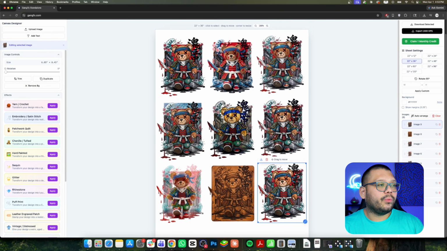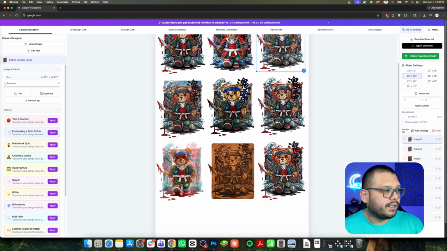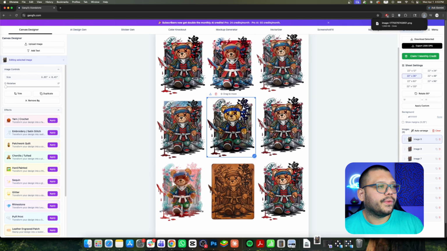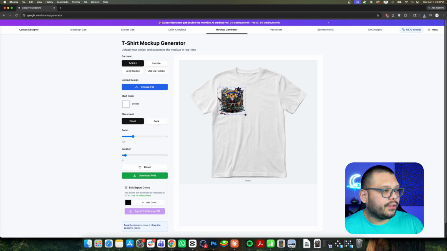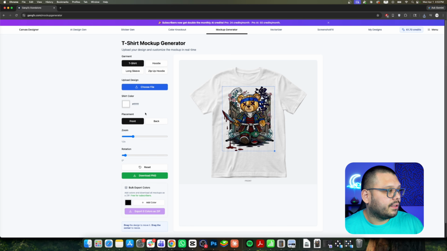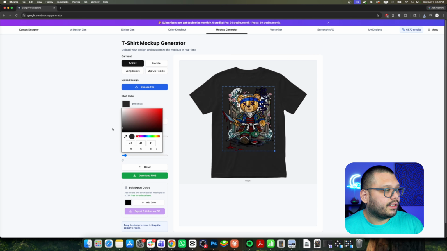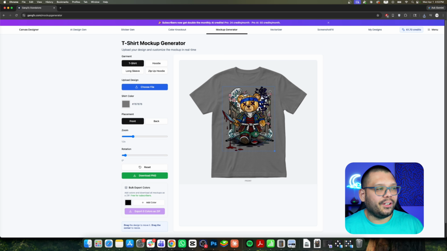Now, from here, we can actually take everything a step further, and we can go ahead and download any one of these. Let's say we want to go with the stained glass, one of my favorites. We can download it, and then we can go to the mockup generator. On the mockup generator, you can see what it's going to look like on your shirt. You can change the color. For some weird reason, I'm not able to put an OK button down here, so just click anywhere outside, and you'll be able to accept the color of the shirt.